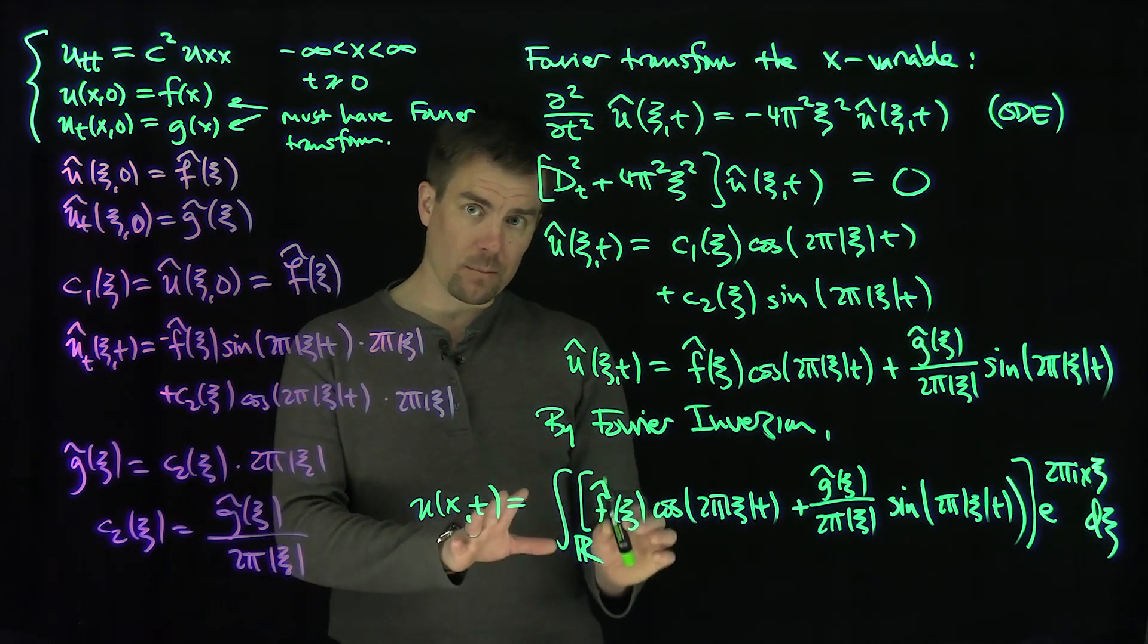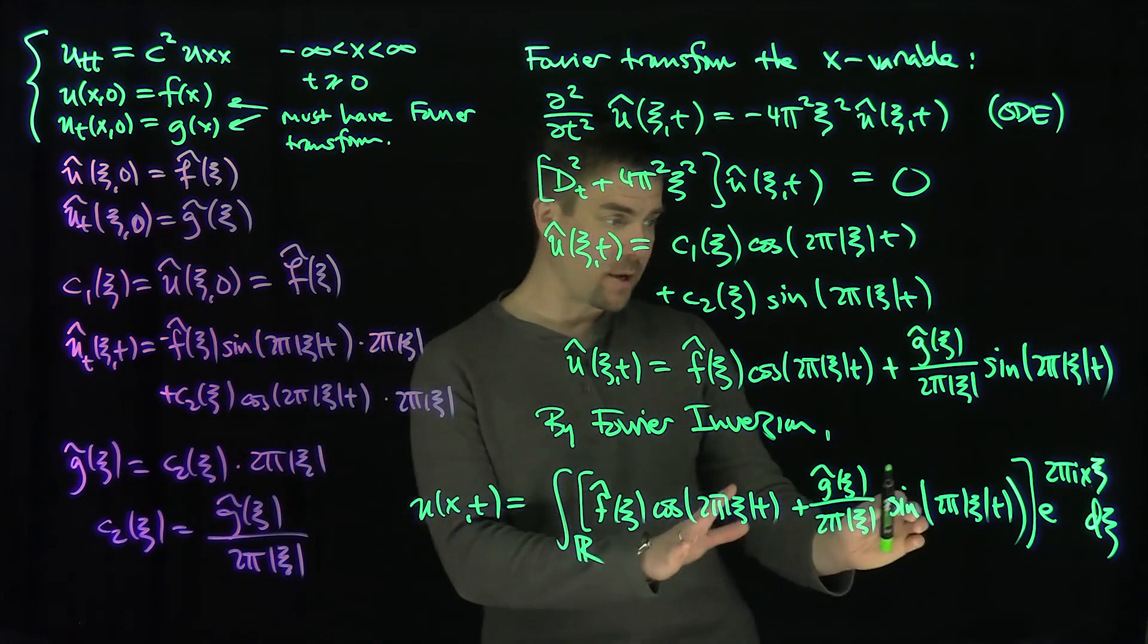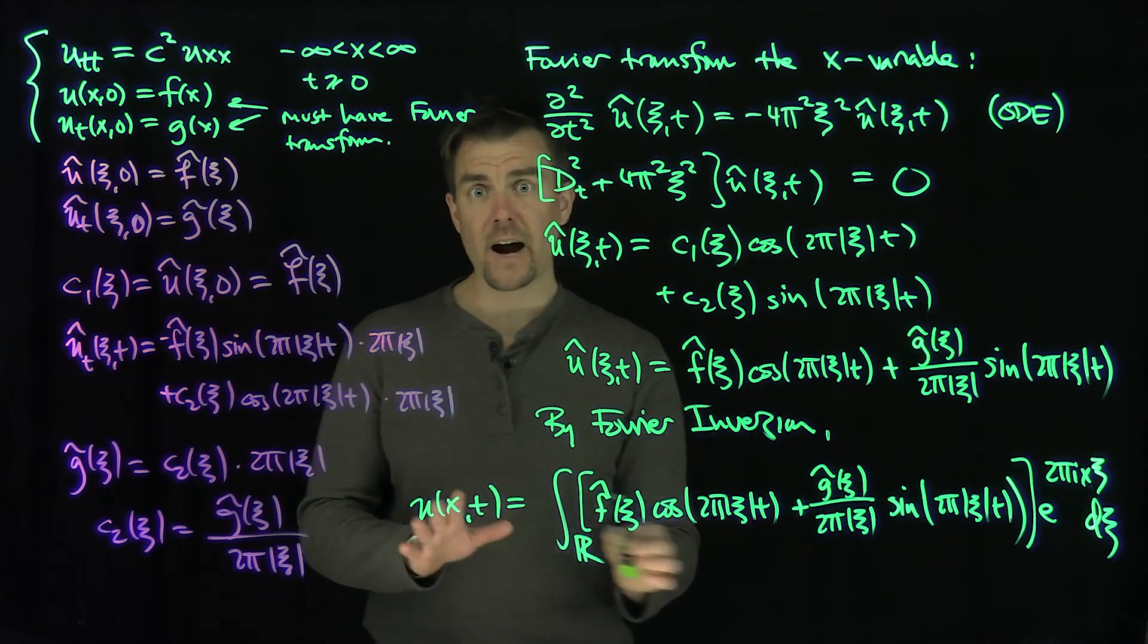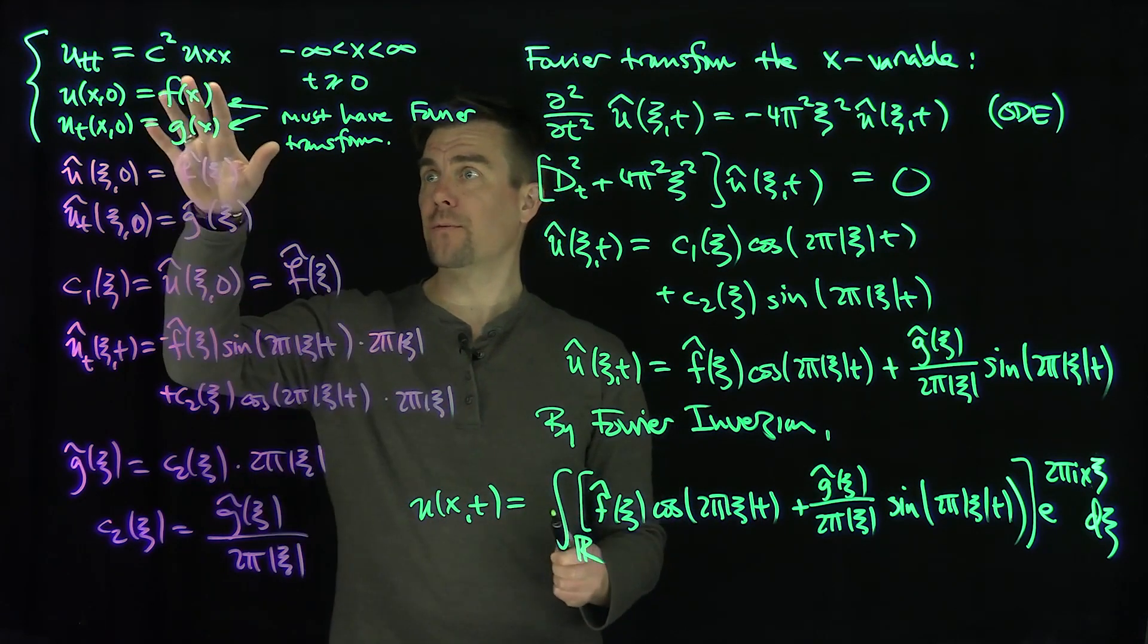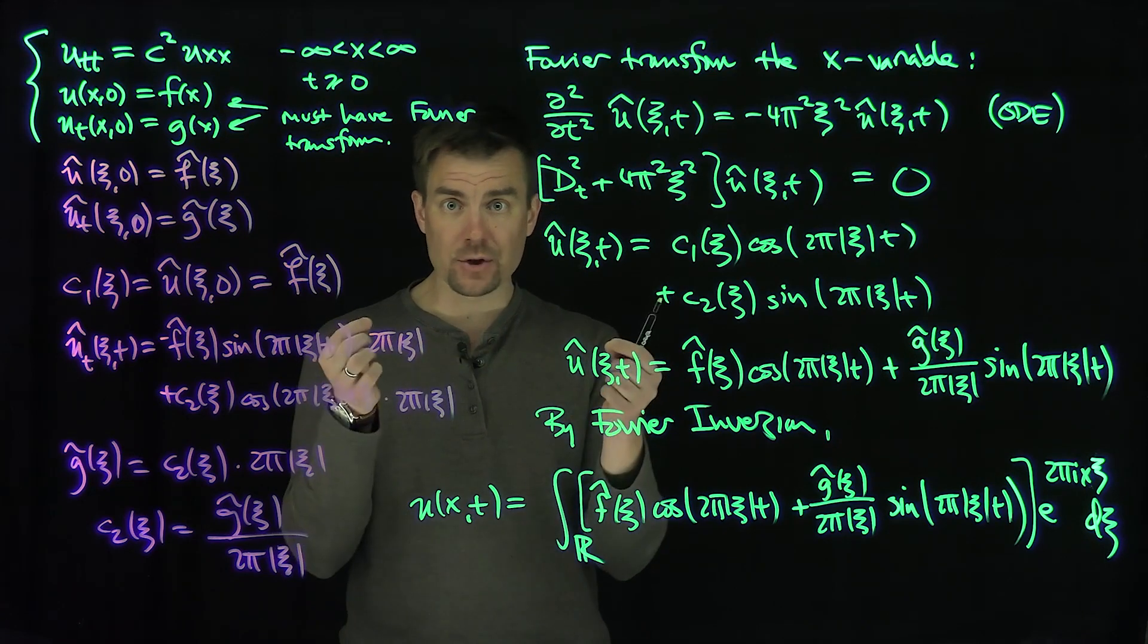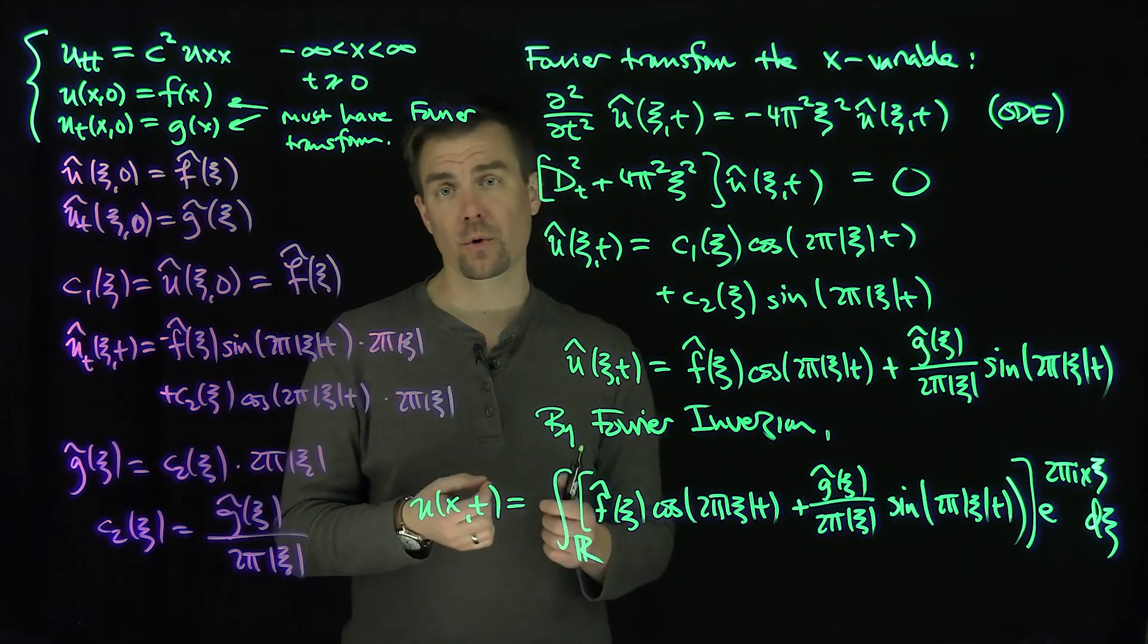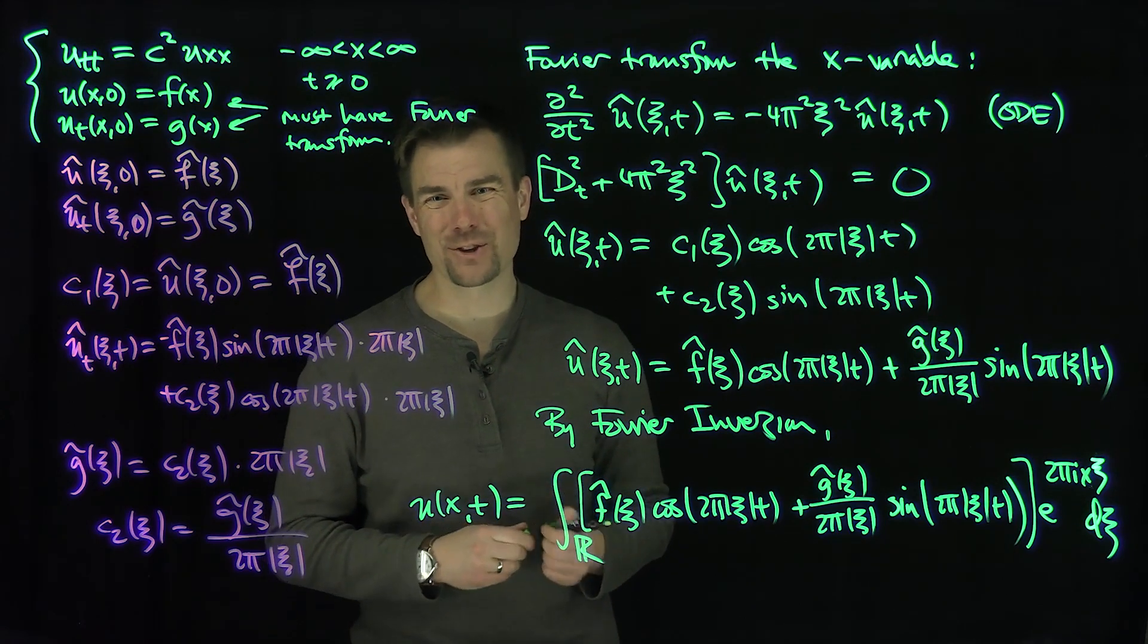Now it's actually remarkable that this is the exact same structure that you're going to see in higher dimensions. So this exact form is going to work for the wave equation in higher dimensional space as well. So in other words, not just for a function of two variables x and t, but I can actually let the spatial variable x be in d dimensional space and then do higher dimensional Fourier transforms. The same solution structure will persist for the wave equation. Thank you very much.